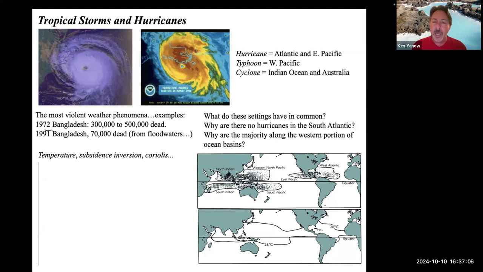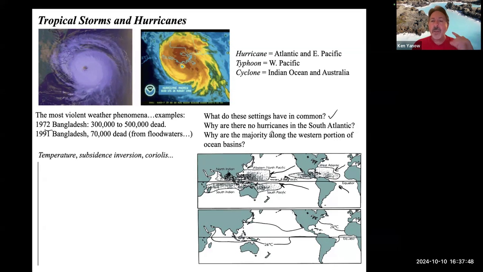So when you take a look at these locations, the next question becomes, what do all of these settings have in common? Well, the first thing you'll note is that they're on relatively low latitude. In addition, most of these storms are found on the western side of oceanic basins. That's predominantly due to the easterly trade winds pushing all of this energy and moisture in this general direction. You'll notice that you've got these storms here in the East Pacific. That's going to be due to the equatorial countercurrent, which we'll talk about in just a second.